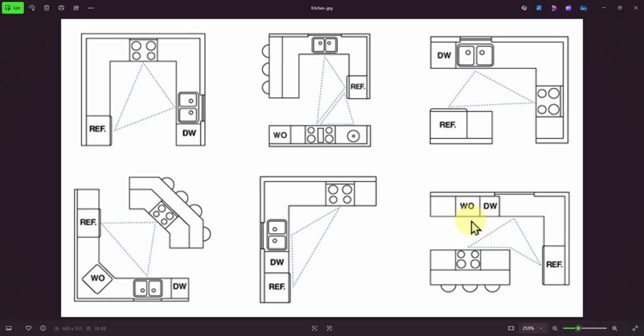So we can employ all these types in our design. It depends on the kind of structure you are designing. All right, so now someone is going to ask me about these imaginary lines in there looking like a triangle. That's the most important thing you need to identify. We call it the kitchen work triangle. So this imaginary line you see there is what we call the kitchen work triangle. You have to identify three parts when you are designing your kitchen. Those three parts are your sink, your refrigerator, and your gas cooktop.